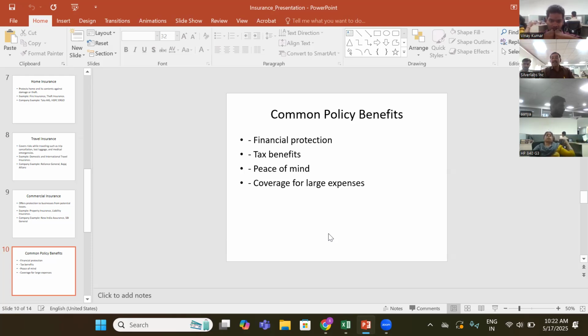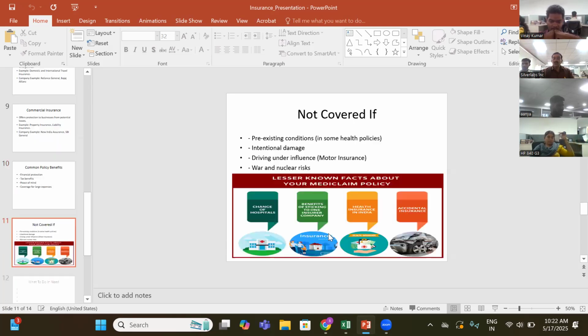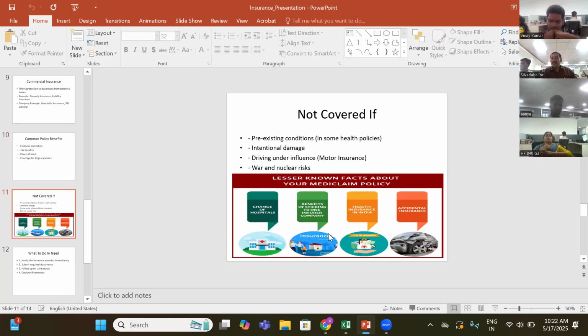So here we understand that insurance plays an important role in an individual's life, where everybody should understand the role of an insurance company, how it is going to help you, and what things we have to do. We should definitely initiate action with the insurance company.